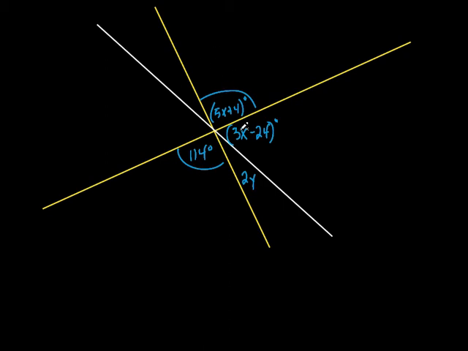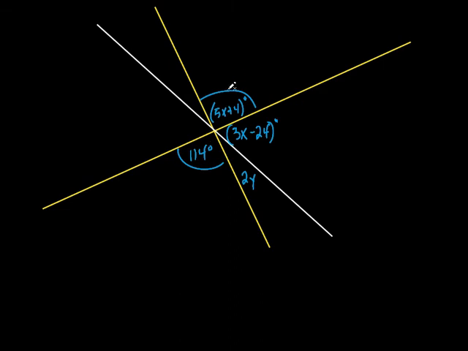Yeah, I've got these two. I've got this one and this one as well, don't I? But I don't know what this angle is. They don't give me anything about it, so I don't really care about that one so much. What other vertical angles do I have? Well, I got this little skinny 2y and this little skinny one right here. They would be vertical angles, wouldn't they? But which ones am I really going to use, though? I'm going to use these two. All right, now, they're vertical angles.